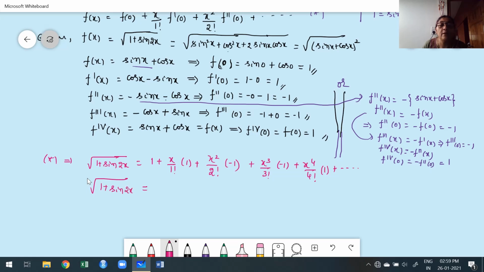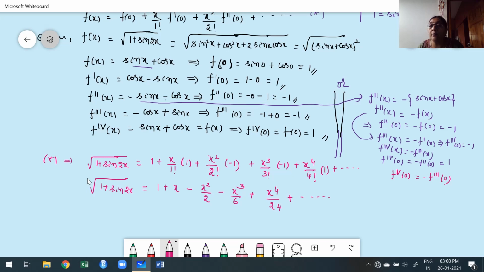So it is 1 plus x, minus x square by 2, because 2 factorial is 2, minus x cube by 3 factorial, which is 3 into 2 into 1, we get 6, plus x to the power of 4 by 4 factorial, which you already know is 24. The next term expected is plus. If you want to find the fifth derivative, what do we get? Minus of f triple dash of 0. We are expecting plus only, not minus.